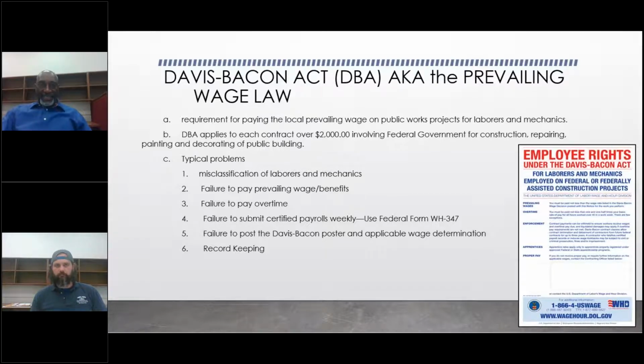The Davis-Bacon Act, as you can see from the bullet points on the slide, its prevailing wage is the operative term. And being a lawyer, one of the things that we try to look at is what was the legislative intent of acts that are passed. The legislative intent of the Davis-Bacon Act being promulgated back in 1931 was to protect people like maybe our audience. You might not be in a union where you're protected by the union, and by virtue of the power of the union, you can get all the contracts.